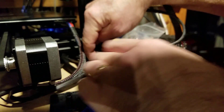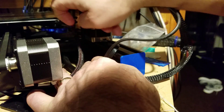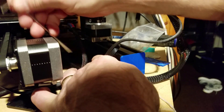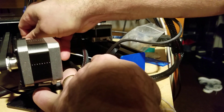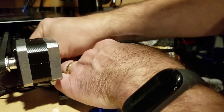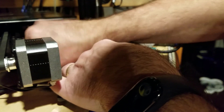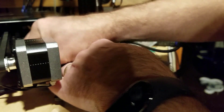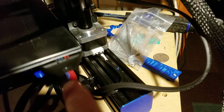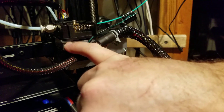The next thing I noticed was this nifty guide for the cables. Mine was up here, so it had the chance of running into things, so I am just moving it down to the bottom. I just wanted to alert you guys that it was an option, and also mention how cool it is that Geeetech has this kind of item to keep your cables where they're supposed to be. That cable is all tied down and out of the way, and there's just no way for anything to get tangled up, which is pretty cool.